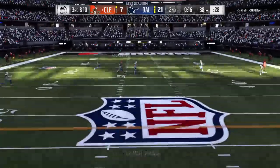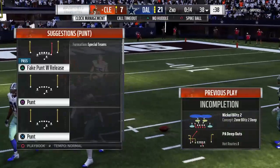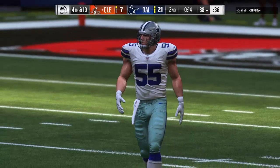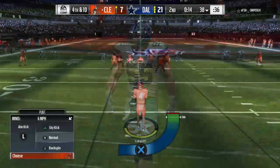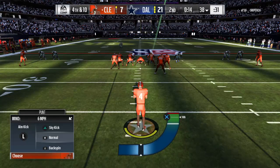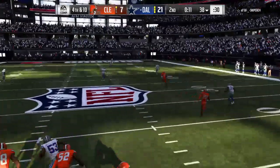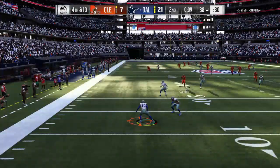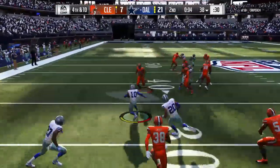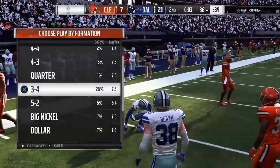Mayfield to throw it. Now he's going to let it go deep, back over the middle. That'll be incomplete as the clock will stop with 14 seconds remaining. On 4th down, the Browns hand things over to the veteran Britton Colquitt to punt. Now Austin. A great return there of 22 yards.